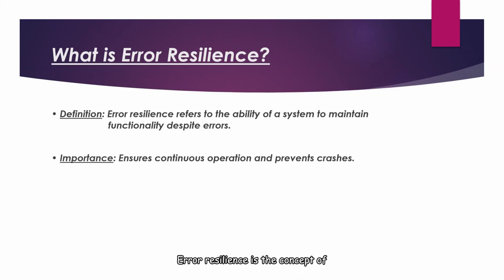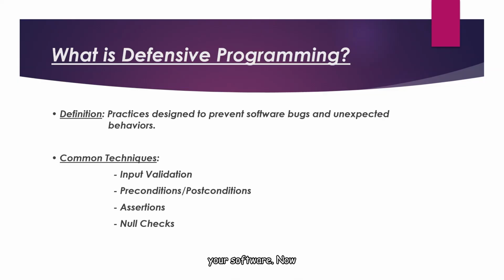Error resilience is the concept of designing your system so that it can continue to function correctly even when parts of it fail. Imagine you are using an online shopping platform and during checkout the payment gateway fails. A resilient system might allow the user to retry the payment, proceed with another payment method, or at least inform them of the failure in a friendly way. In essence, error resilience is about ensuring the system does not collapse entirely due to a single failure. It's about minimizing disruptions to the user and maintaining system stability. As we move forward, we will discuss different strategies for building resilience into your software.